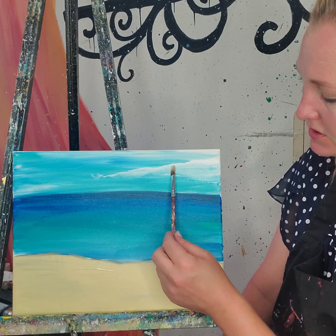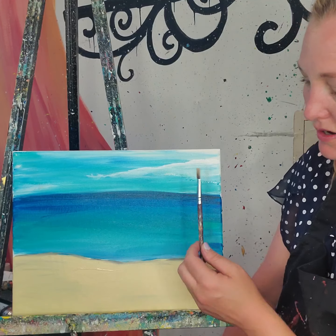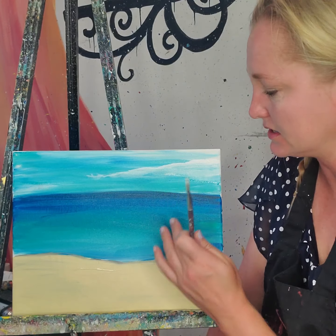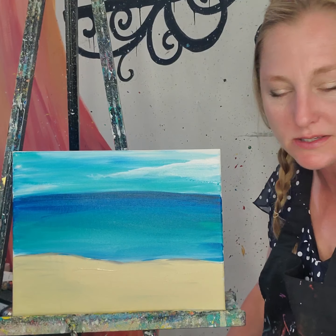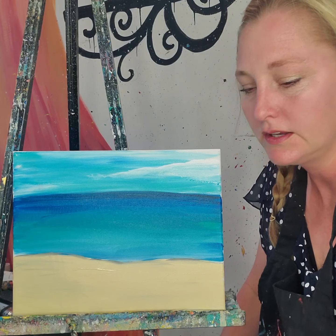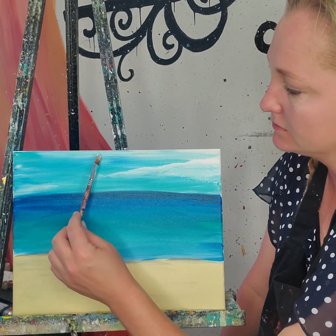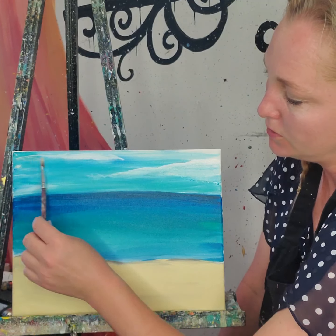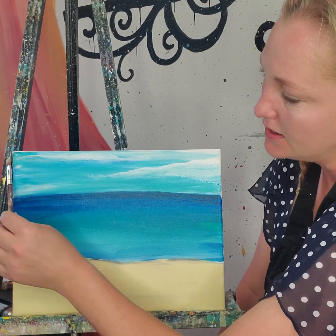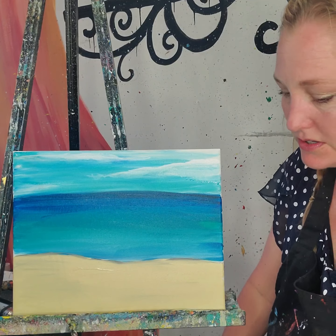Now, if you're doing this and you're like, oh, I got too much white in my sky, rub it with your fingers, or go ahead and just pick up a paper towel and you can blot some of that away. A little bit more white, and I can come from the opposite side, rolling back and forth. This is a similar technique we're going to be using in the water.